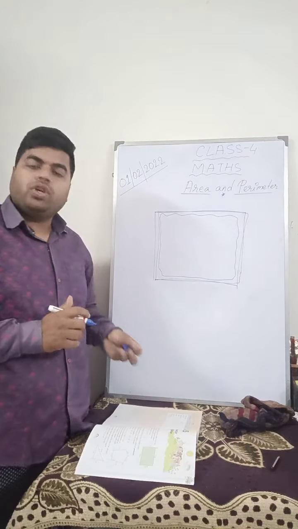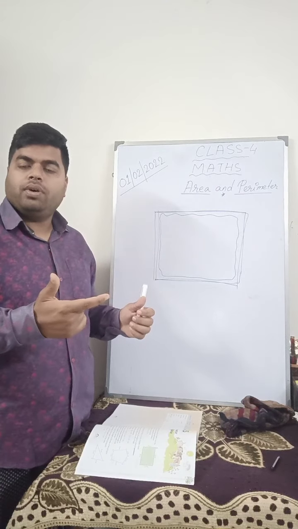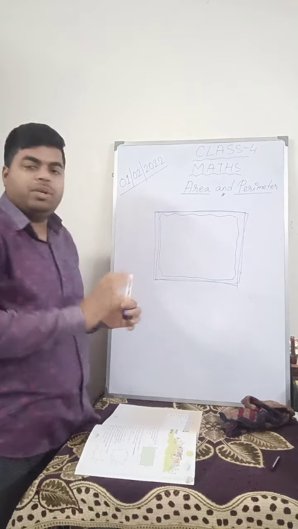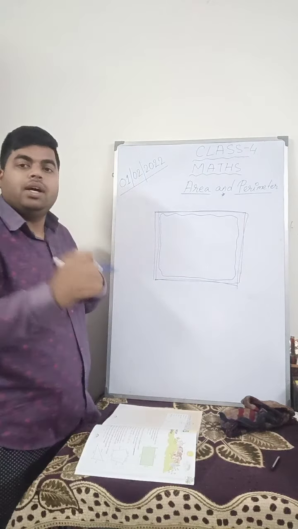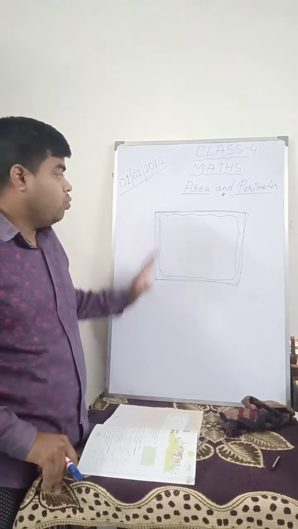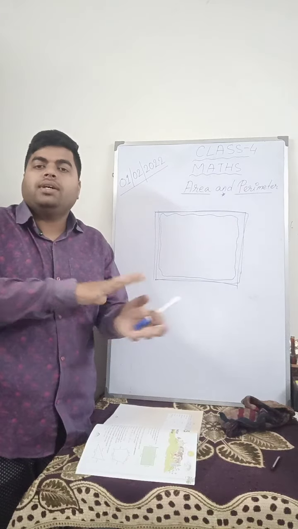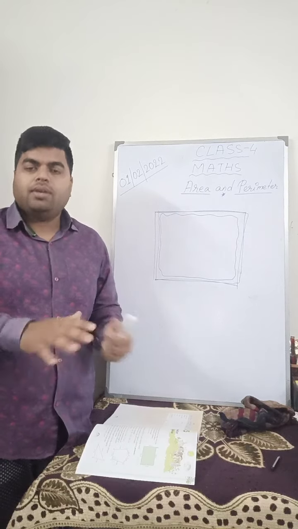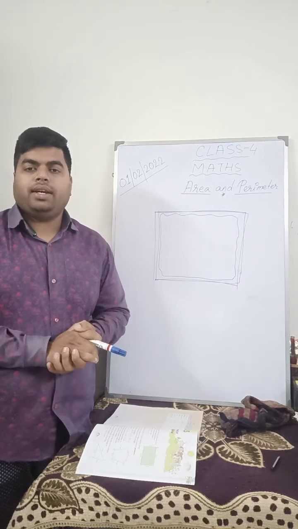Suppose you go for jogging or a morning walk in the field. You don't walk in the whole field zigzagly, you don't cover the whole field, you just run along the outline boundary of the field. So that is perimeter. Now if they ask you about area, suppose you take your room and that room is fully marbled, that means you have put tiles or marble on the whole floor, that means you have covered the whole space. That is area.